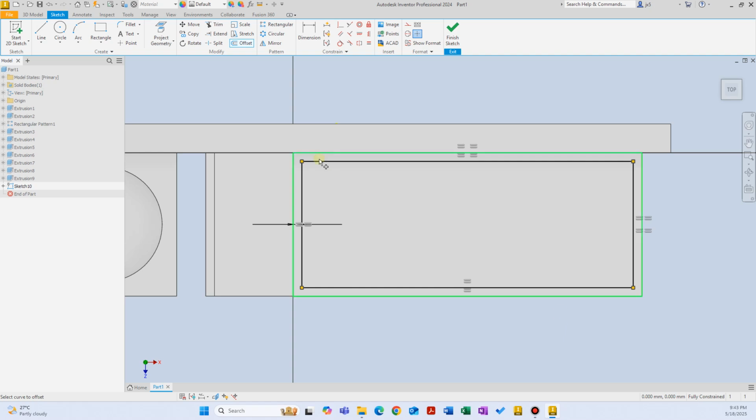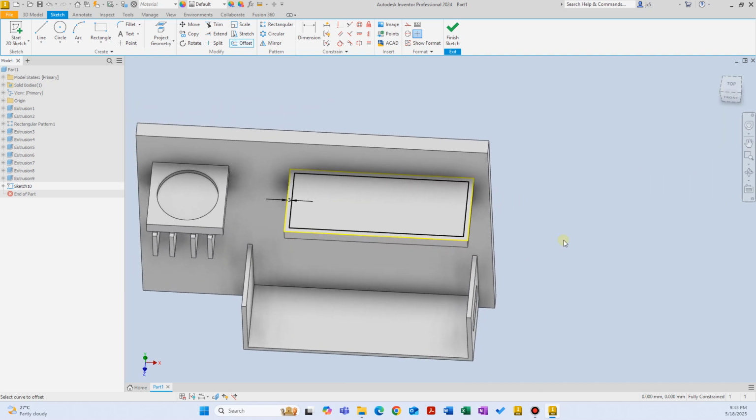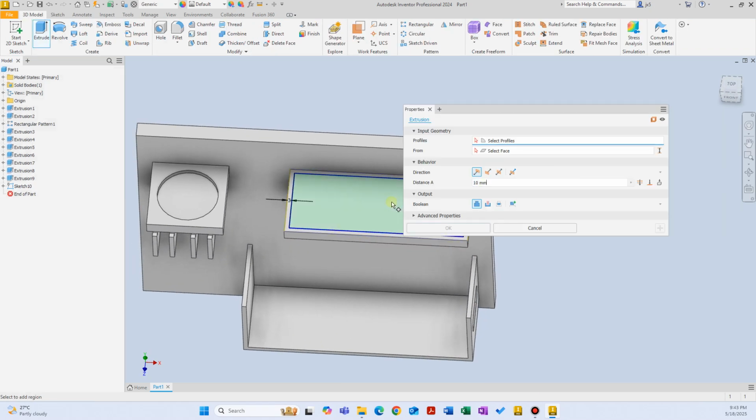Select those edges and move it inward and enter 3 millimeters and hit enter. That way, I didn't have to draw individual lines or draw a rectangle and dimension everything. I took advantage of the existing design, entered 3 millimeters, which gave me that 3 millimeter wall thickness on the outer side. So let's just finish that 2D sketch. Right click, extrude, select this intersection, cut material, and 3 millimeter cut.